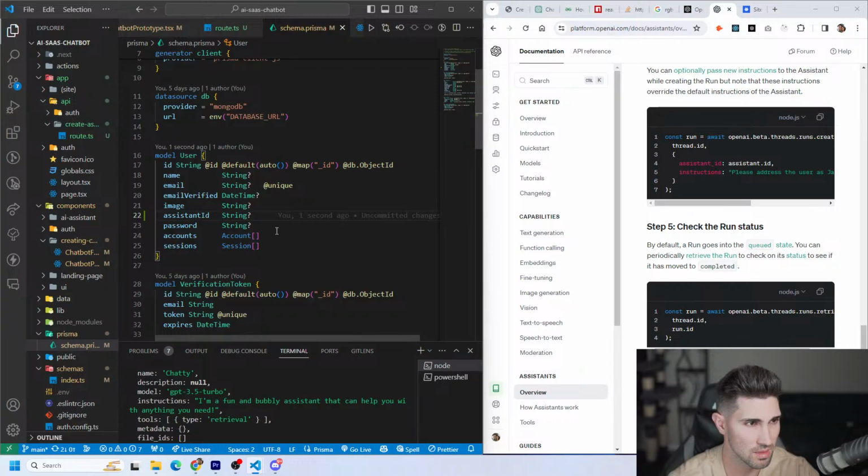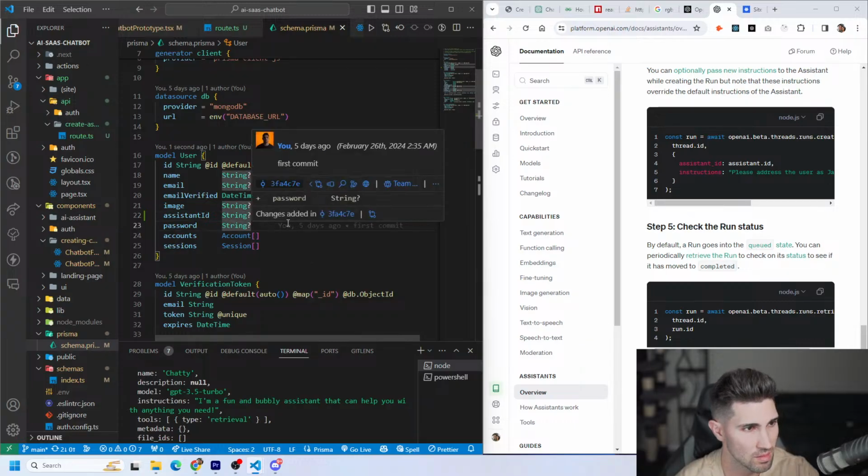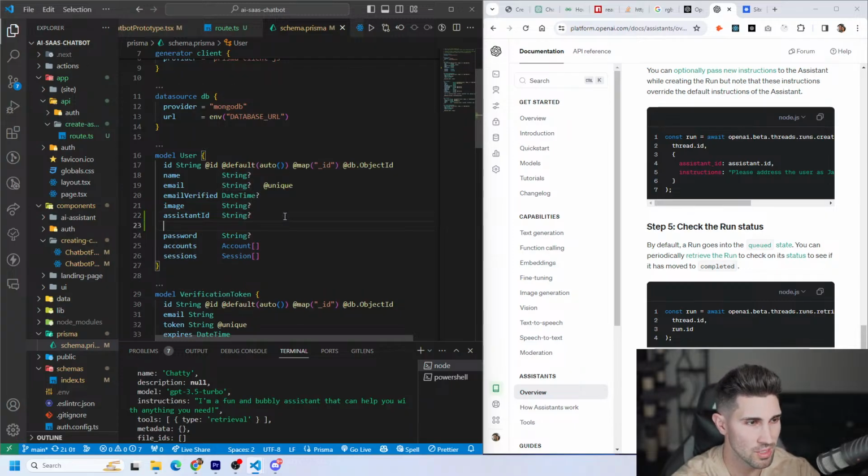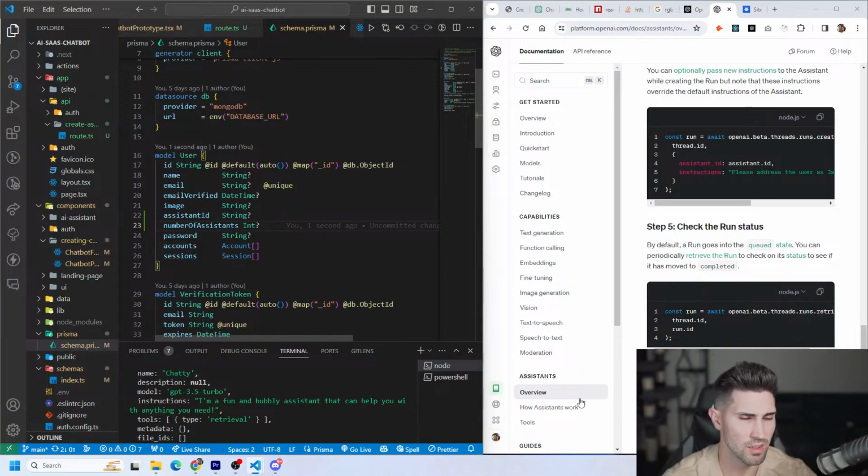And the user, also, they only can have one assistant. Number of assistants. I guess it's going to be an integer, right? It won't be a string, I don't think.